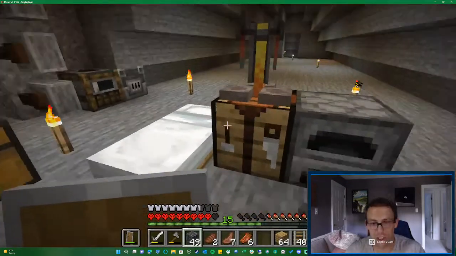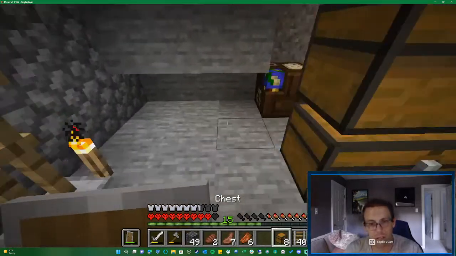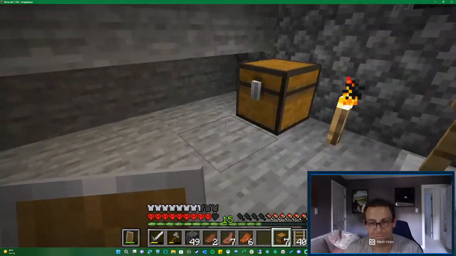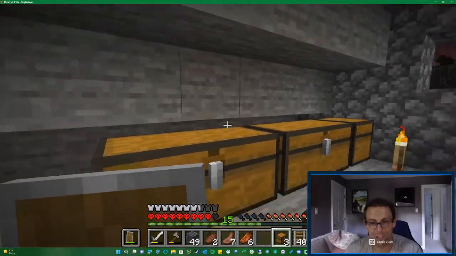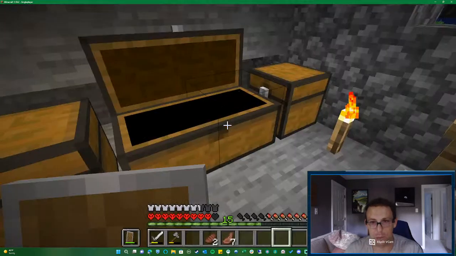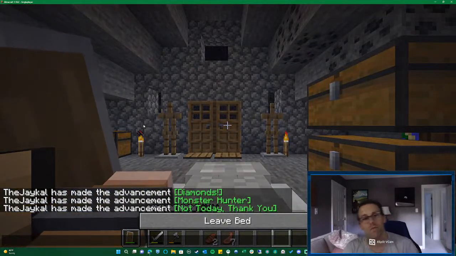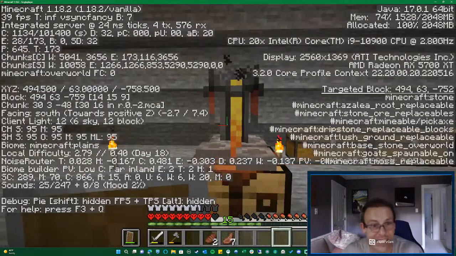We probably need a few more chests. So, let's build them. I'm happy with that, so we'll start stuffing those things. Random things. And let's have our guy sleep. Wow. That could have got us, guys. That could have been real bad.